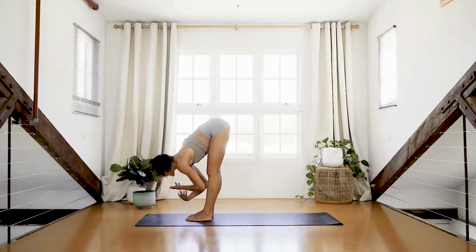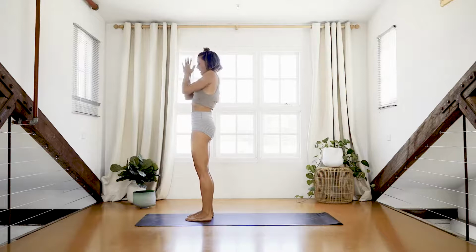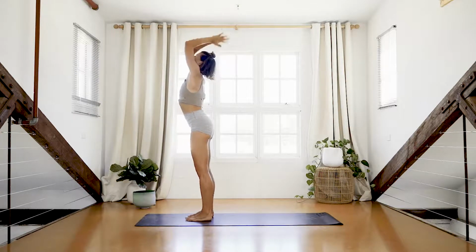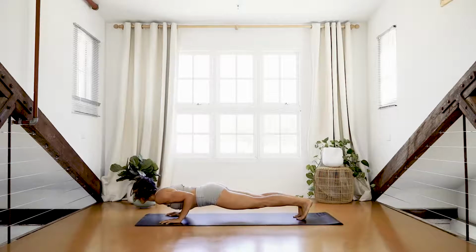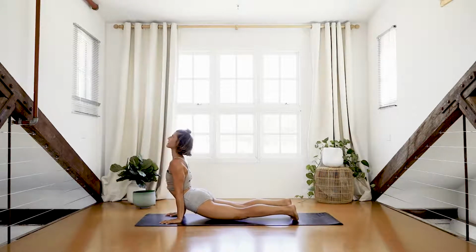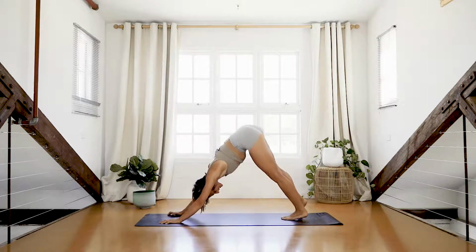Exhale to fold. Inhale, reverse swan dive, the arms coming all the way up. Exhale, we bring the palms to chest. Inhale, sweep the arms coming all the way up. Exhale as we fold. Inhale, half a look up, lengthen. And as we exhale, step or jump back, chaturanga. Inhale, slow lift up. We take an extra breath here. Exhale, send the hips up and back. Come into our downward facing dog.